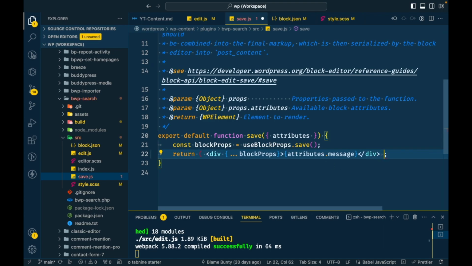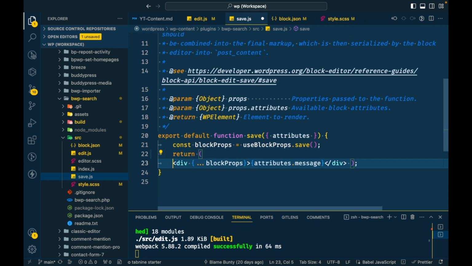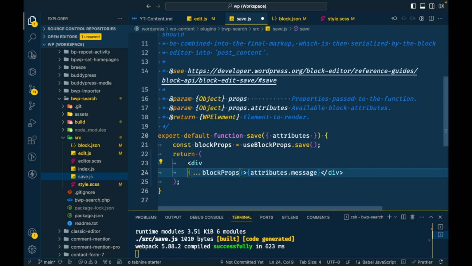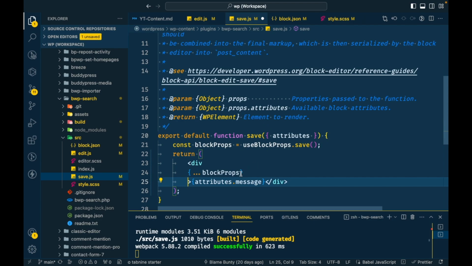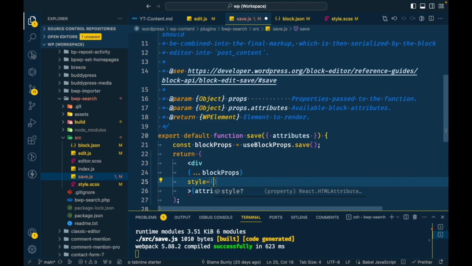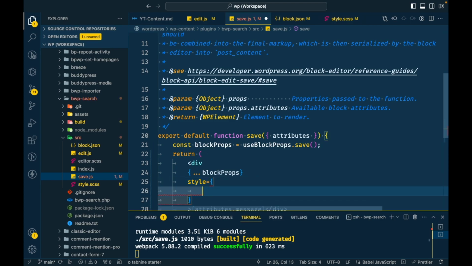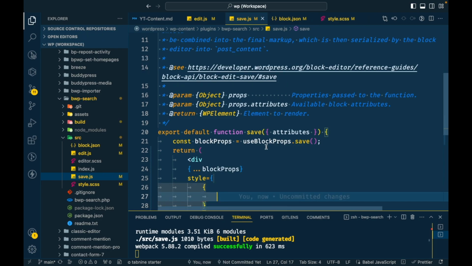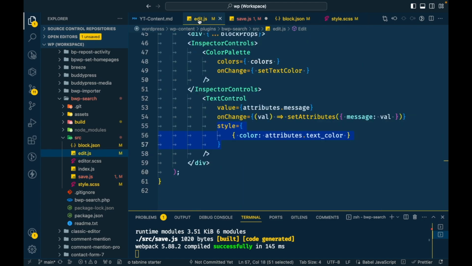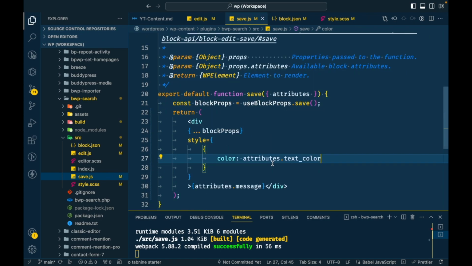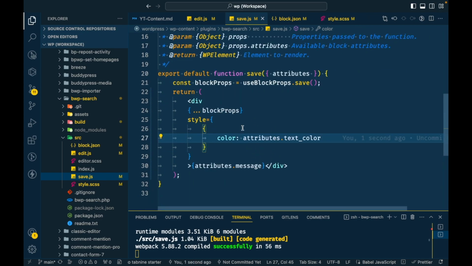To make it multi-line, we have to use this bracket first, and here first is the block props, and next I will apply style similar to the previous section, and here we will have attributes, so color attributes dot text color, and that's it.